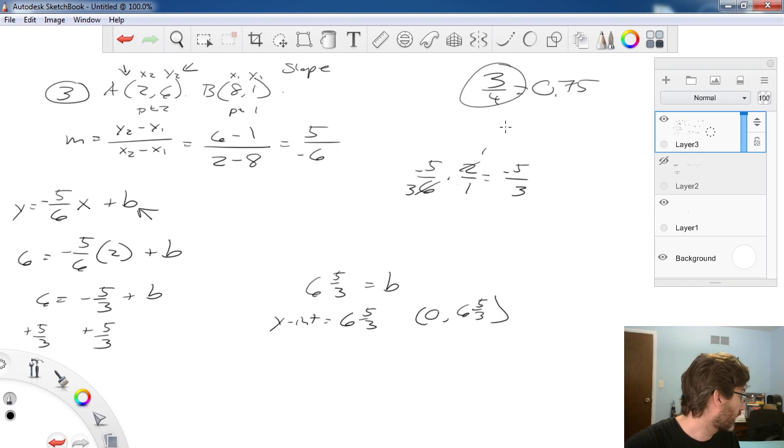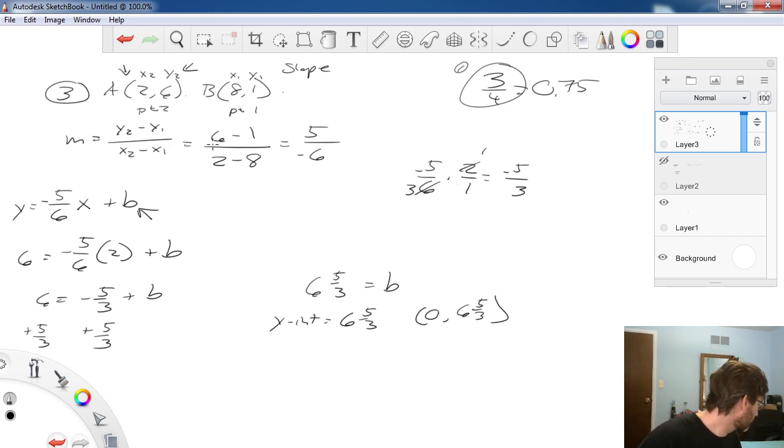If you use the actual points from it, you can. Or you can just count over, rise over run. I just counted over rise over run. It went over 4 on the x and up 3 on the y. And that's how I got 3/4. So either way, that's number 1 for you, Jay. Luke.